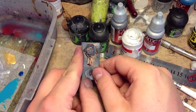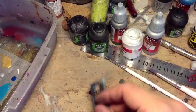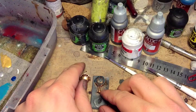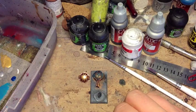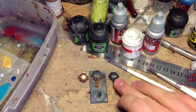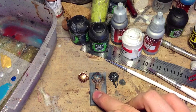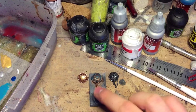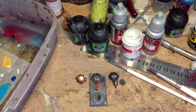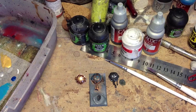I'll show you the other two shields side by side so you can get an idea of the three different effects covered in the metal painting series so far. On the right-hand side, you've got the really dark gun metal one from the previous video. In the centre, the one we've just done. And on the left, it was the bright gold method using the purple glazes. Hopefully those three painting videos have been useful — they're all going to be going out separately.